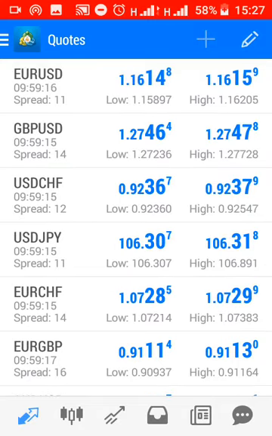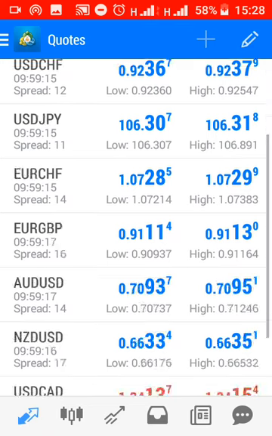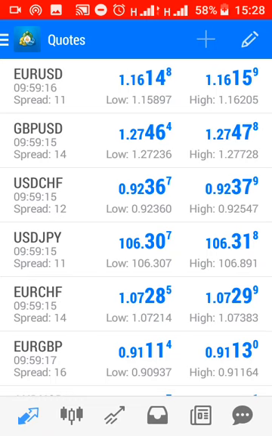When we say pairs, it is just two currencies. When you are selling one of the pair, you are buying the other. When you go to the forex bureau and you want to buy a dollar, it means there is another currency that you are selling; you are giving out your money and getting another kind of currency. Hope you are getting it.